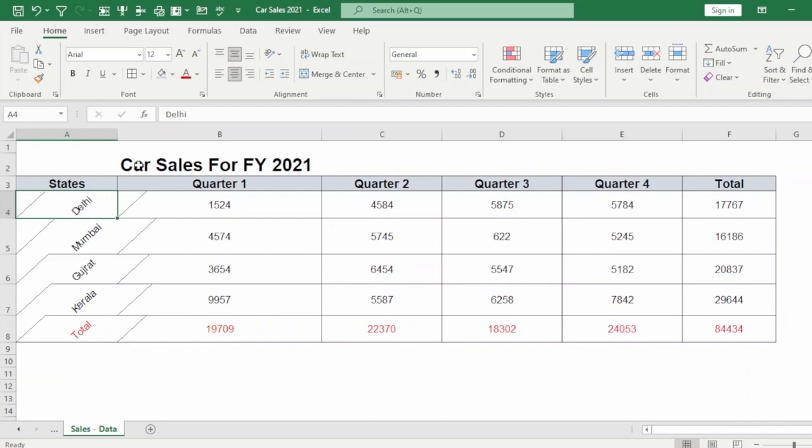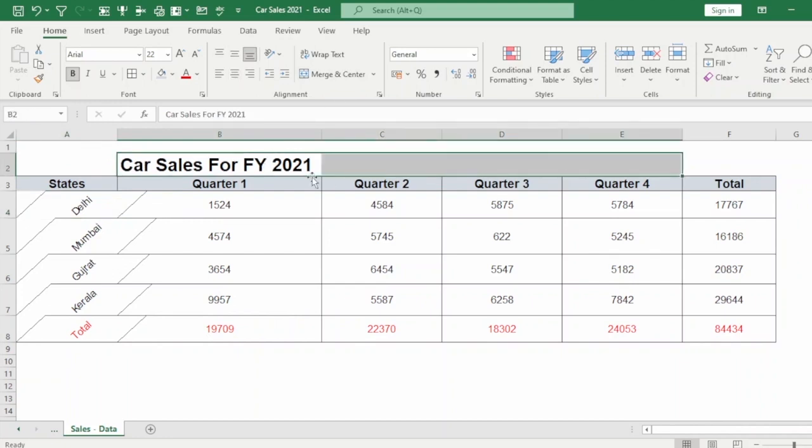Okay, now this one is really important. See, right now this text doesn't look good. It's always good if you select and make it the center of the whole area of the report.